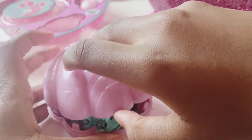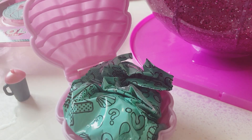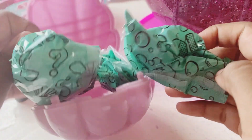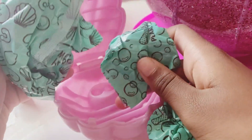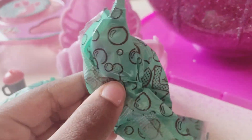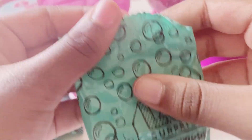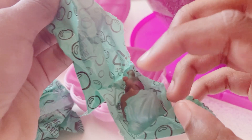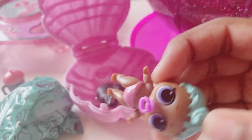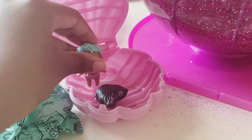Now we can open our beautiful seashell. I'm so excited. Wow, look at all these bags — which one will we open first? Let's take all of them out. It looks like there are three bags in total. This has to be our doll. Let's open up this one first. We got three outfits in total, but this one looks like a mermaid, actually. Look at this little cutie — she's cute. Let's put you in the seashell.